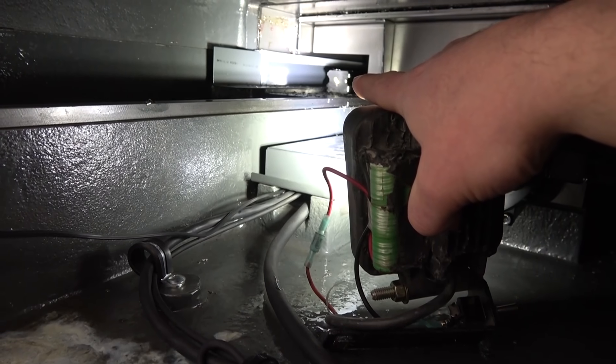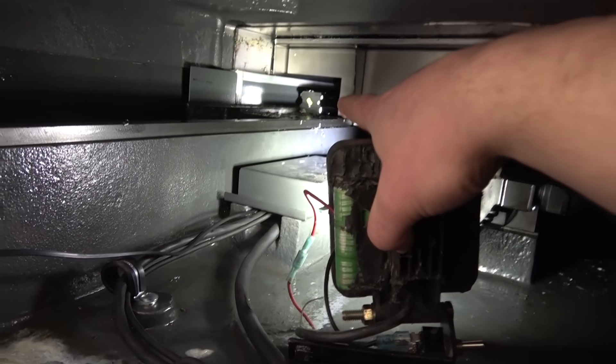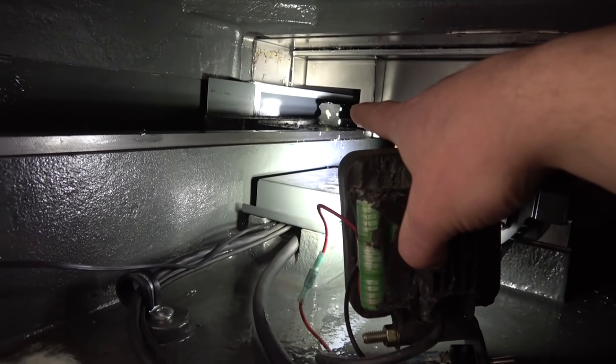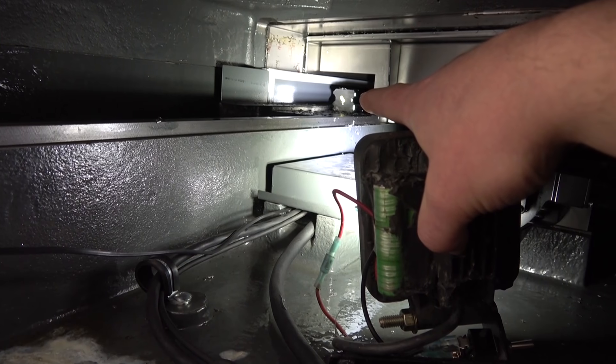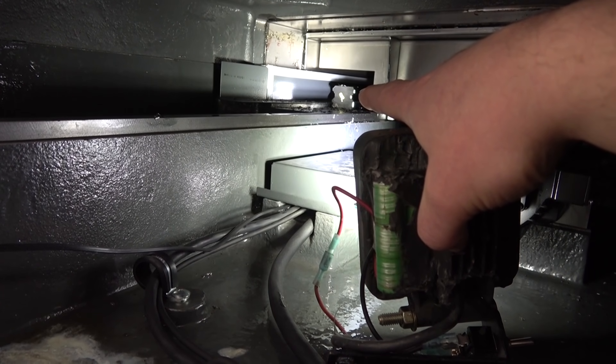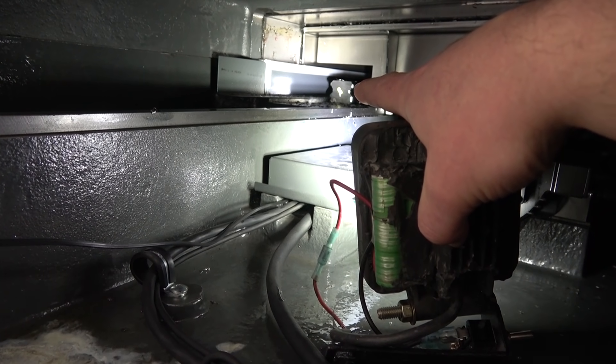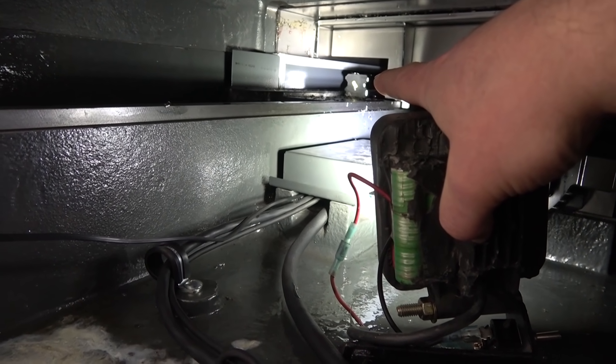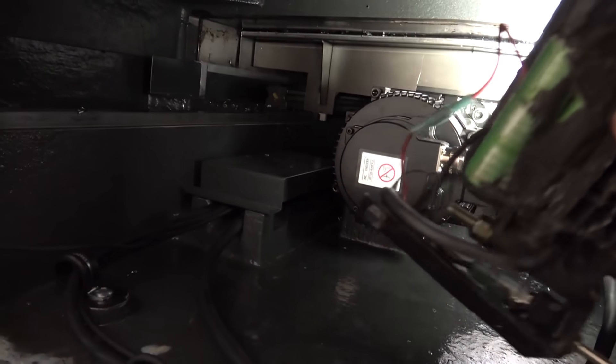Also we see here box ways. These are precision ground ways with bearing slides further in. On the cheaper machines, the learner machines or the personal CNC, you'll see these as dovetail ways. You also have that on the old Bridgeports as well. Dovetail ways are not nearly as rigid as box ways and that's why we have box ways on this machine.